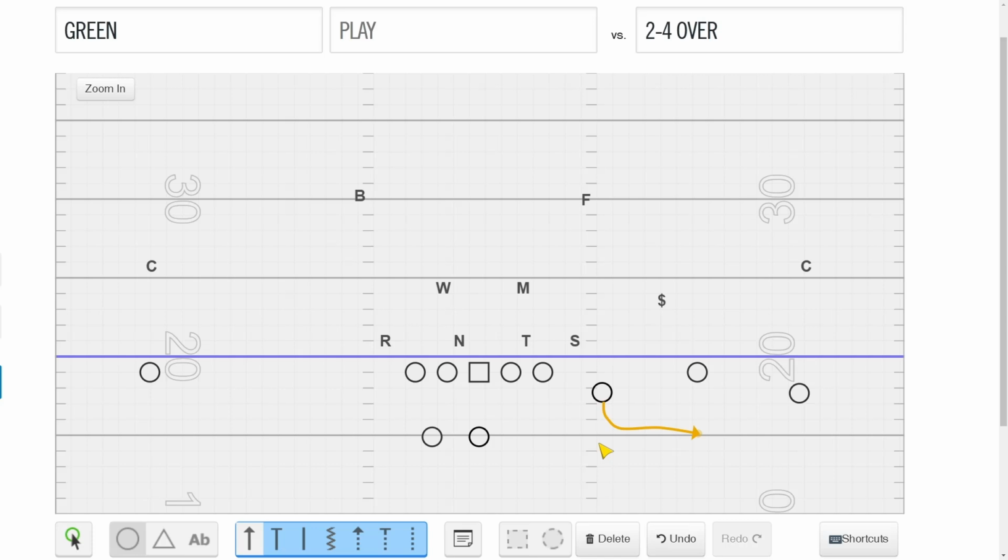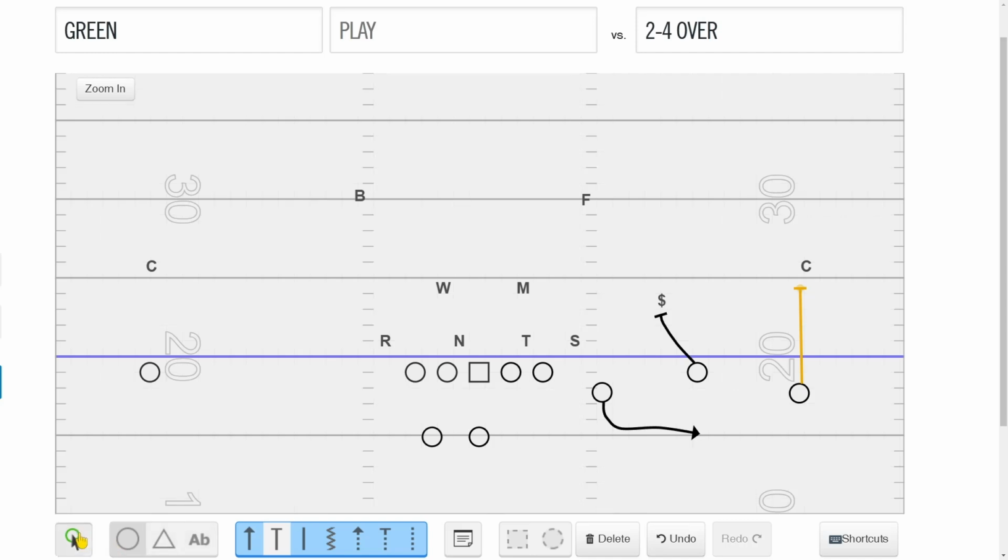There are different ways to run the bubble. With this type of screen, I like to actually backpedal a little bit and almost turn back to the QB. Look back at the QB. I find that it gives the quarterback an easier target and allows him to throw a more efficient pass. And then our receivers out in space are just getting off their stances and getting upfield and blocking.